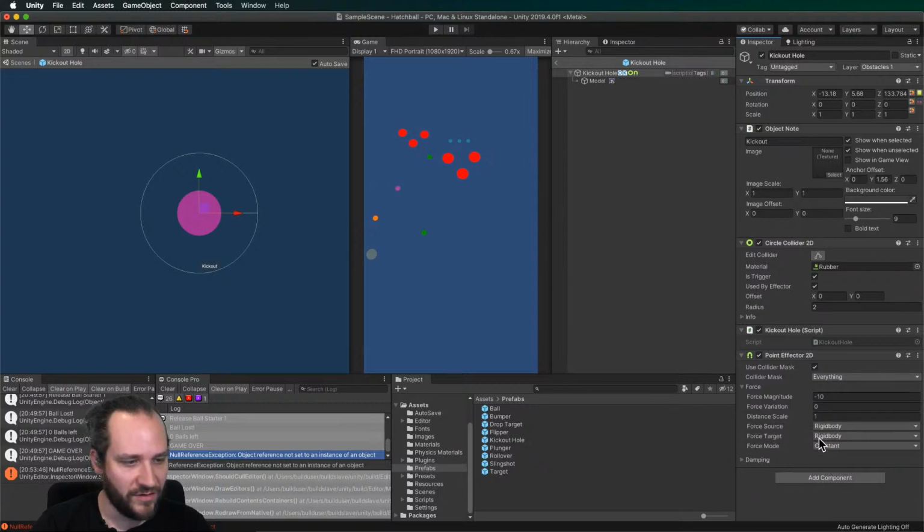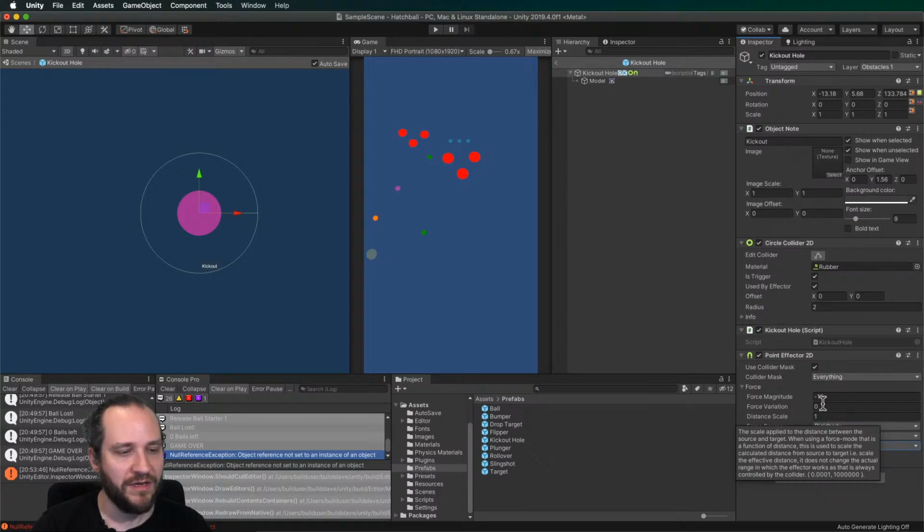So the target is the rigid body. The inverse. Nice. I should look that up, but I could just look at it as well. Distance scale. Force mode, that is a function of distance.